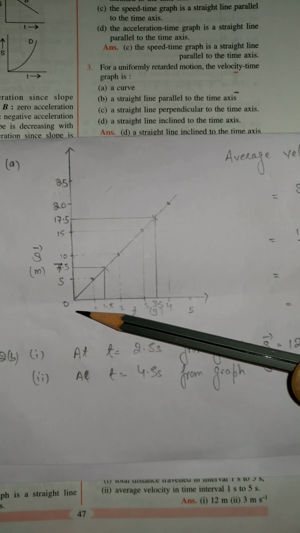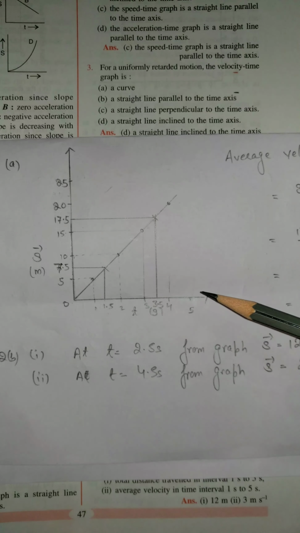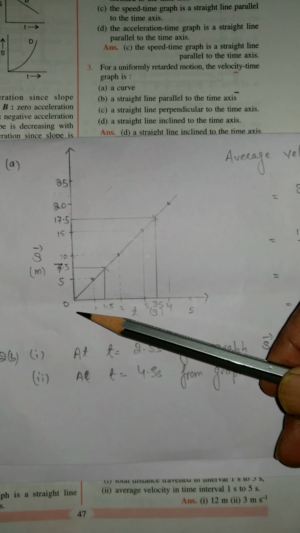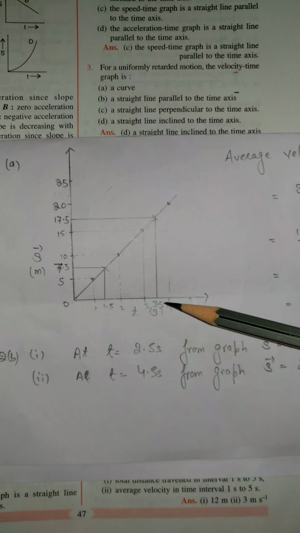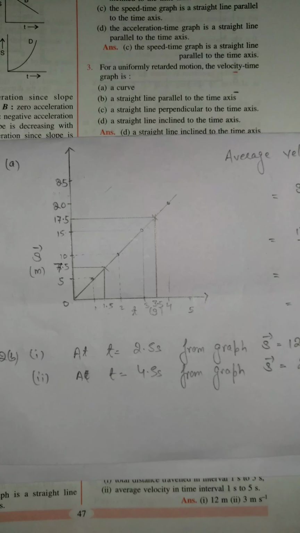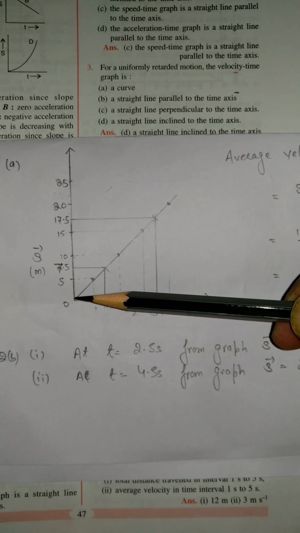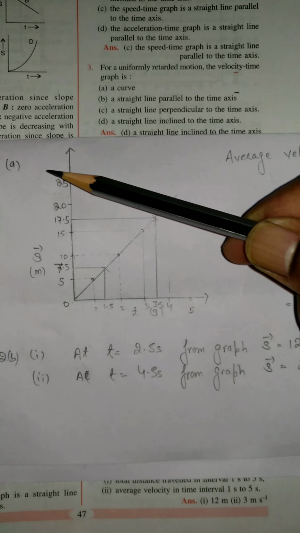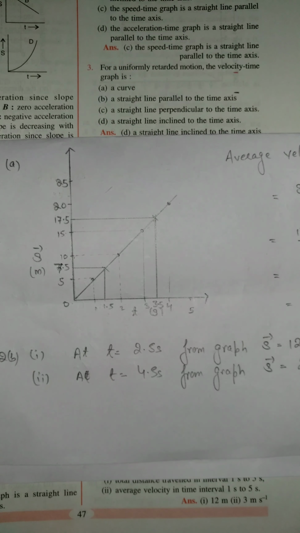While drawing the graph, this is my time axis and this is my displacement axis. So I am starting with the origin. The time given to me was 0, 1, 2, 3 and 4. I put 1 extra, 5, in case we need it. Then on the displacement side it is 0, 5, 10, 15, 20. Again, in case we need it, I have used 1 extra value also.